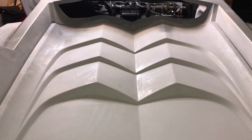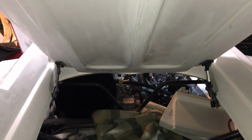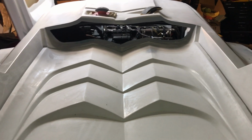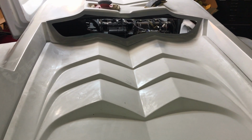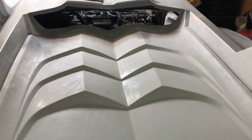Now I went to Lowe's and you saw they were closed, so we weren't able to get the metal for the trunk to be able to modify these hinges a little more. So I'm gonna try to stop tomorrow and hopefully I'll have time between doing the car show and everything to be able to get the trunk installed and do all that. But if not, then that won't be in the video. So I'll try to get that done, show you what I'm going to do, but we'll see.